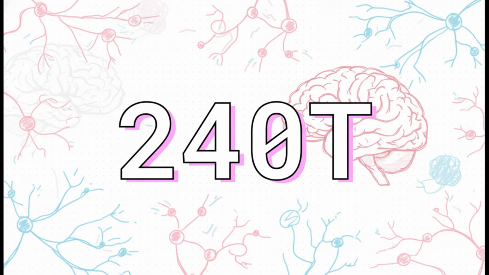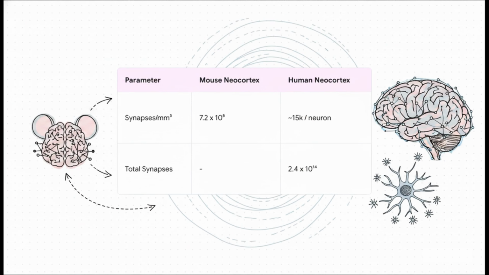Think of it this way. That's over 30,000 synapses for every single person currently living on planet Earth. It's this density that allows for all the complexities of being human. And what's really fascinating is when you compare our brains to others. If you look at a mouse versus a human, it's not just about how many neurons we can pack into a space. The real story is the connectivity. A single neuron in the human brain can have an average of 15,000 connections, 15,000 synapses with other neurons. It's this incredibly complex, interwoven web that truly sets us apart.